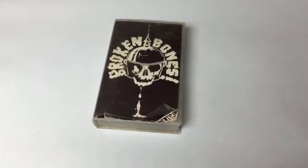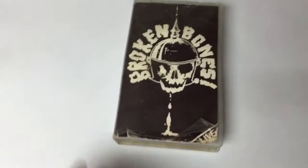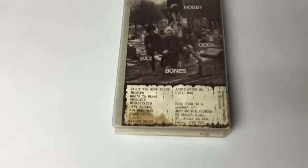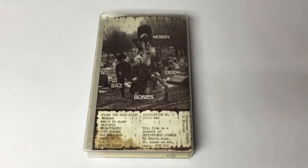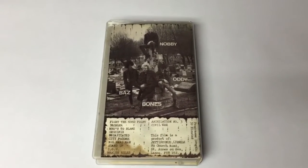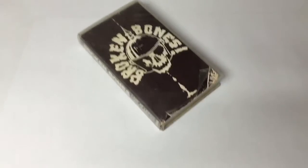I found this at a garage sale at the end of the driveway in the free box. It's a punk band from the 80s, VHS tape. The cover's kind of beat up, but it played. I put it in the TV VCR I have in my photo studio, and took a video of it playing so the buyer would know that it worked. And it sold for $18.